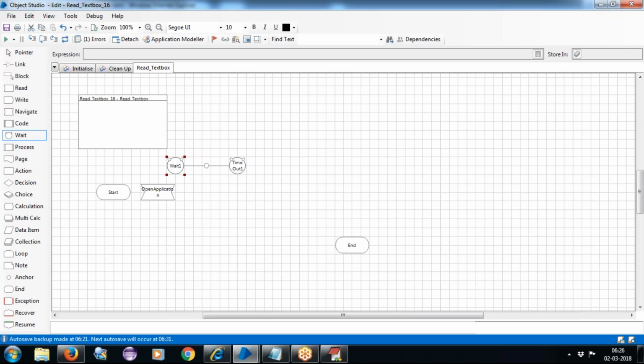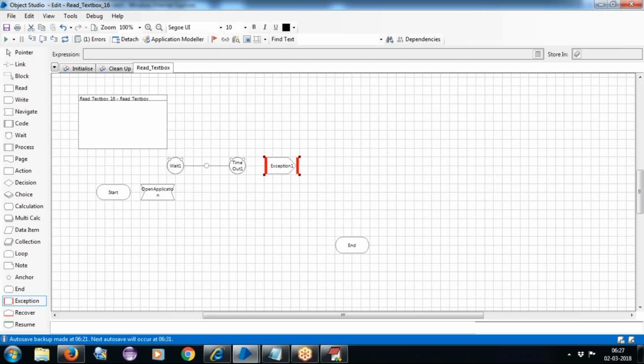So previously we discussed exception handling. To implement exception handling, we use different stages. One is exception, to throw an exception here, one is recover, to recover from any exception, and one is resume, to resume the activity. Now we can see here, for now we have to throw an exception, and while throwing an exception we get different types here, right?